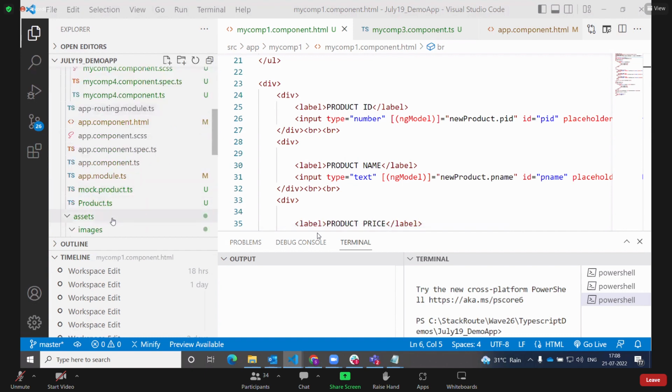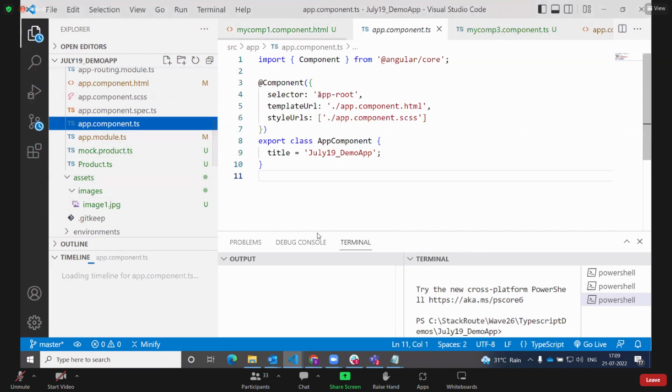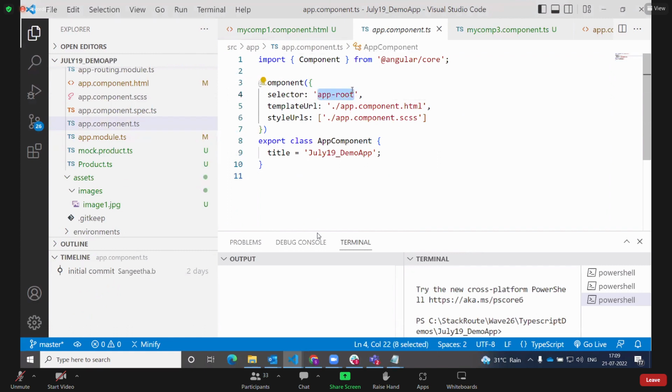Your index.html is calling the app root component. App root is nothing but your app component.